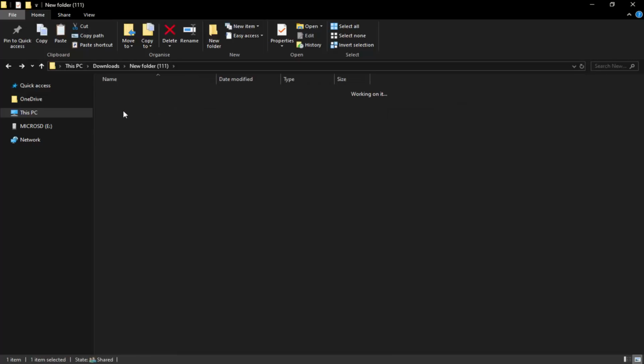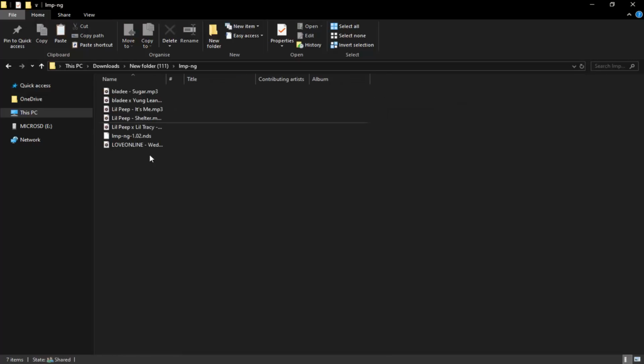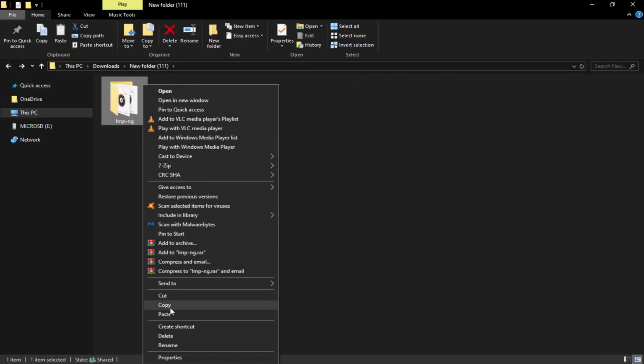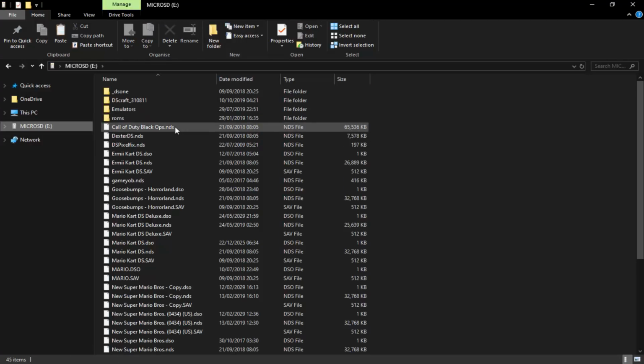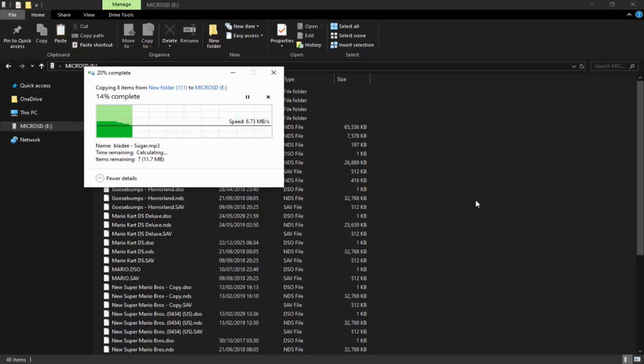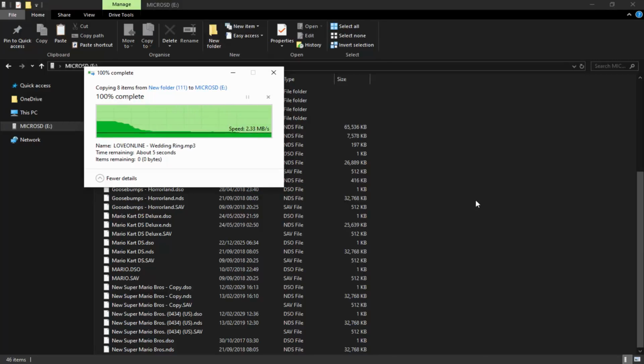If you don't do this folder setup, then you're going to have problems with it, so make sure to copy exactly as I do. Then what we're going to do is right click it, go down to copy, go onto our R4 card which is plugged into our PC, right click and paste, and it's going to transfer our music and the iPod NDS file onto the root of our R4's SD card.